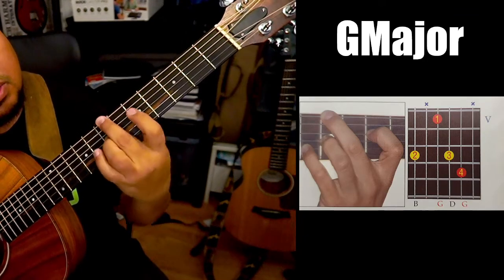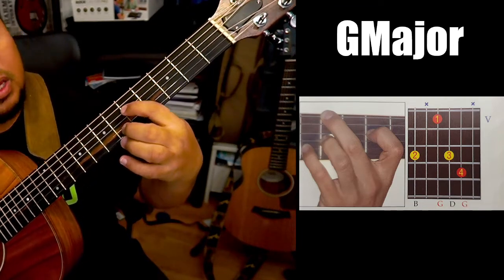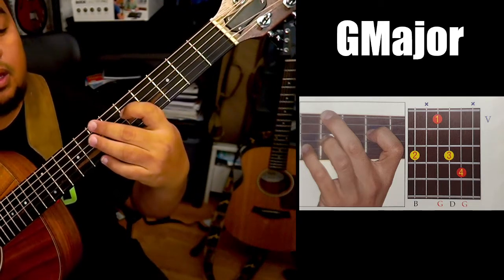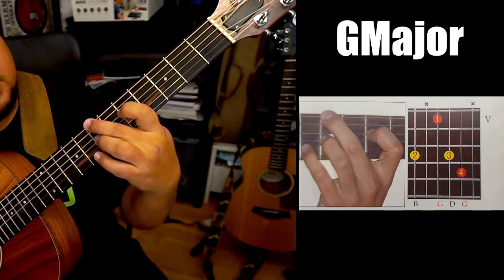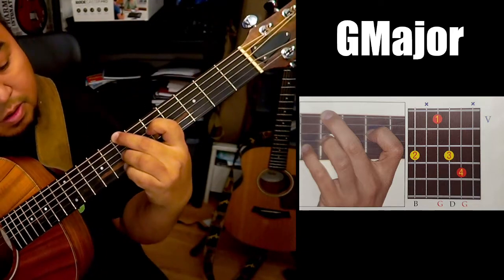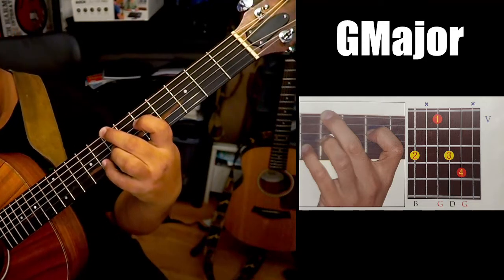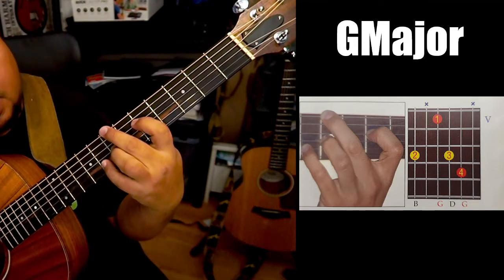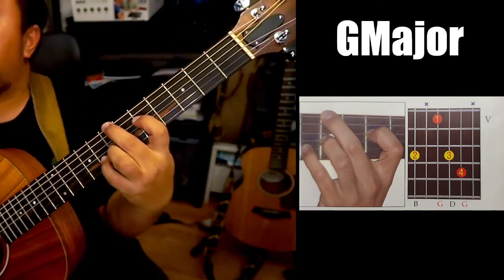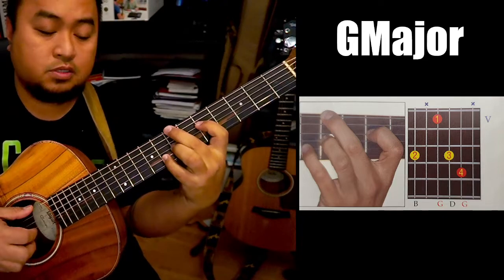7th fret, 6th string, and then you just leave it there, your pinky finger, 5th string, 5th fret, 4th string, and middle finger, 6th string, 7th fret, your ring finger, 7th fret, 3rd string, and your pinky finger, 8th fret, 2nd string. So you start strumming from the 6th string.